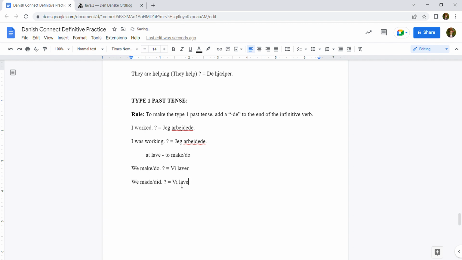Well, we have Leo, take our infinitive, right, our blank canvas, and we'll do something to it. And we know the rule says we add the DE to the end. Vi levede. Levede. All right, and a weirdly pronounced word because we have this weird V sound and a soft D and an E at the end. Vi levede. We made or we did.